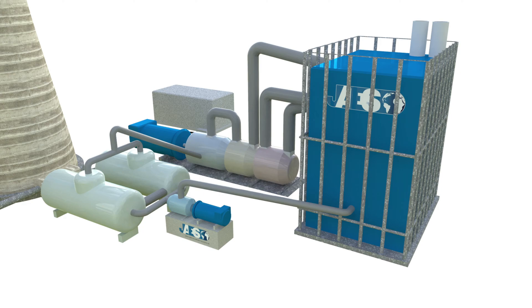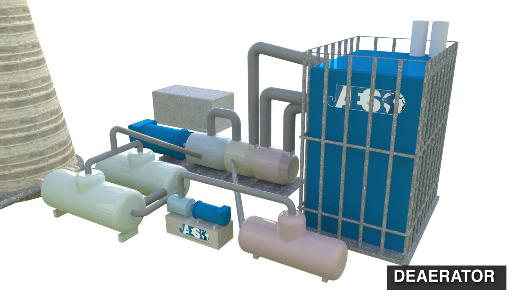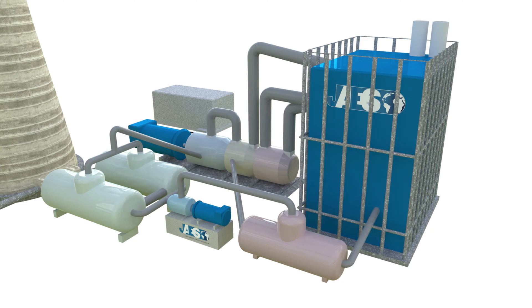However, the suction action of the turbine and the hydraulic pump causes some infiltration of atmospheric air — a problem frequently affecting power plants. In fact, these gases tend to ruin the boiler over time. So a part of the steam exiting from the turbine and all the water coming from the hydraulic pump are sent to a de-aerator to remove them. The water must be heated for this purpose, so that when it is sent to the boiler it is already preheated, which improves even more the efficiency of the thermal power plant.